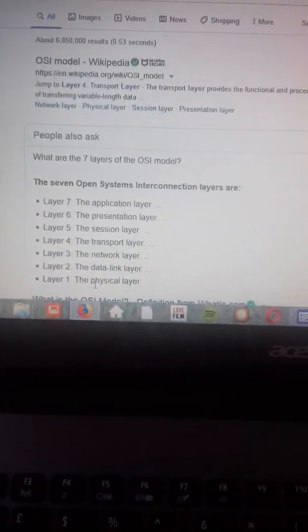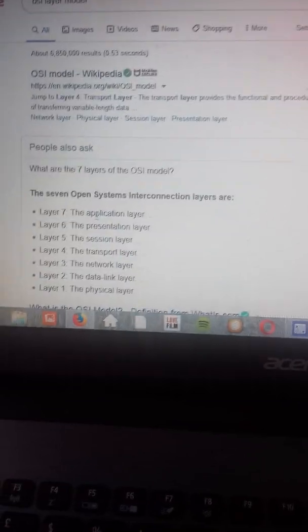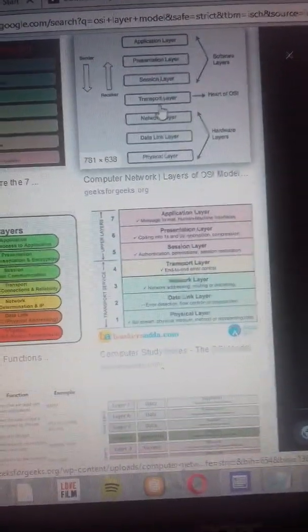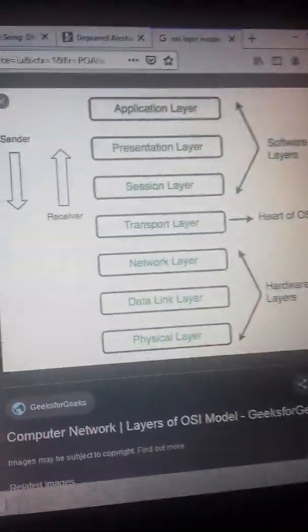It's really important because a lot of the networking models and diagrams, you really need to learn this and understand what's happening inside it. So let's click one of the images and see what's happening here. I'll try to move it a bit. There we go.